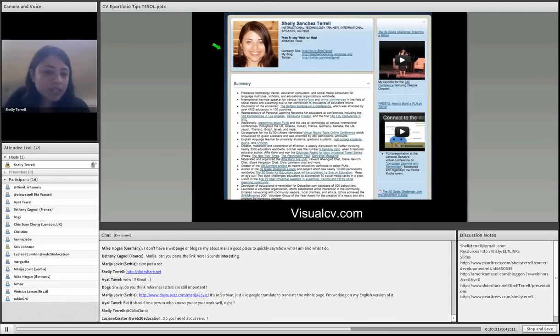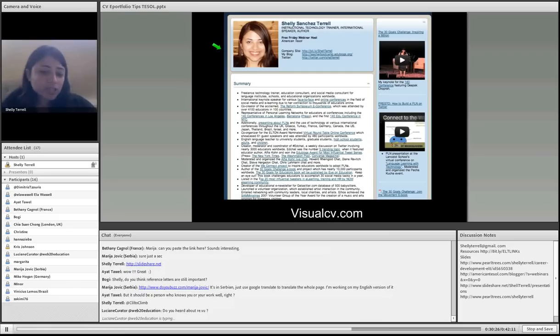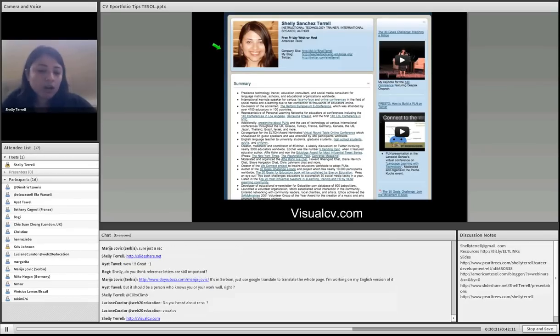One of the places that I love is a free resource to put online, and the most professional in my opinion, this is for a CV, is visualcv.com. It gets lots of hits. A lot of companies will actually browse through these. It gives you a quick summary. You can print it as a PDF. What it does is it allows you to put your videos in, so it highlights all your links, your company size, a summary, the highlights of the great things that you have done.